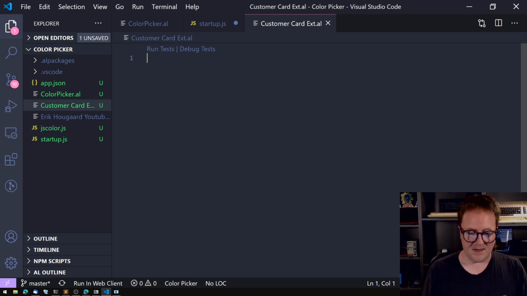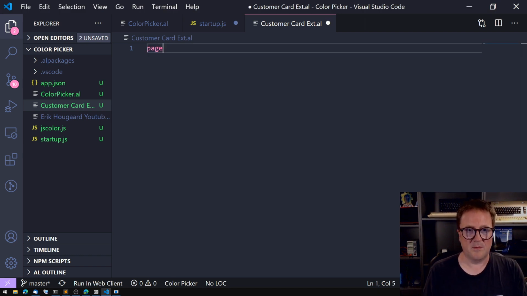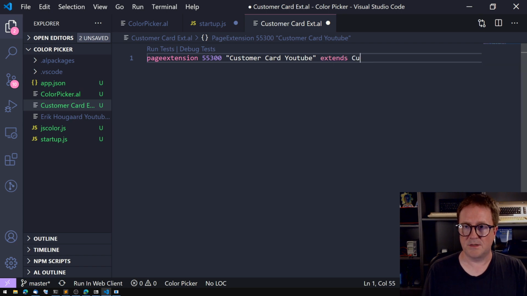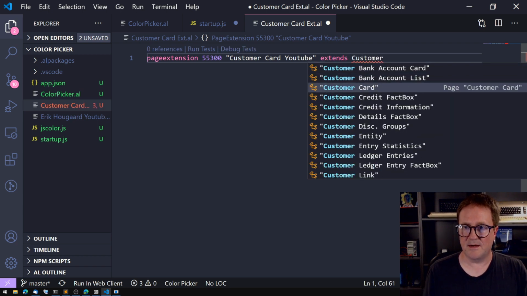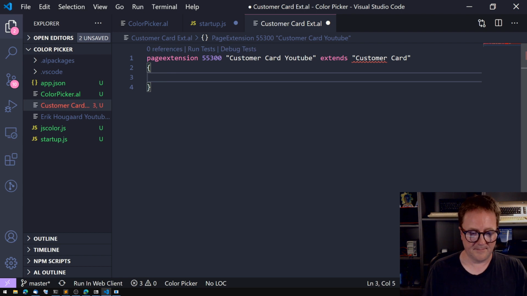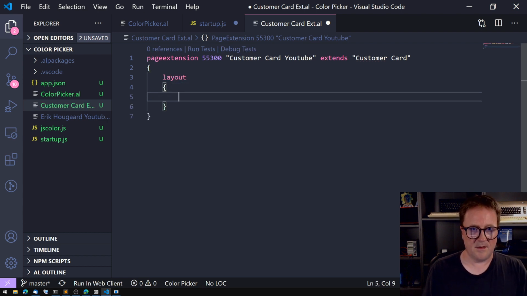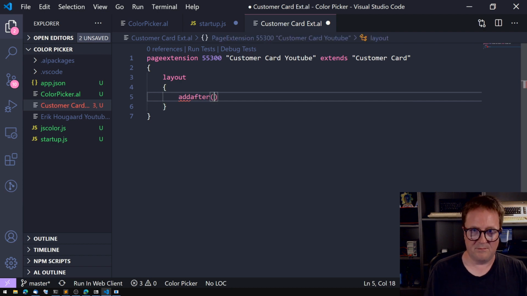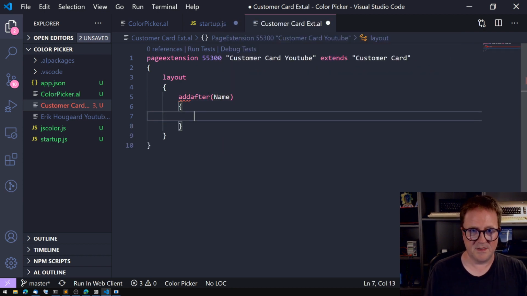So let's create a page extension, Customer Card YouTube, extends customer card layout. Add after, what about add name? We just need something.